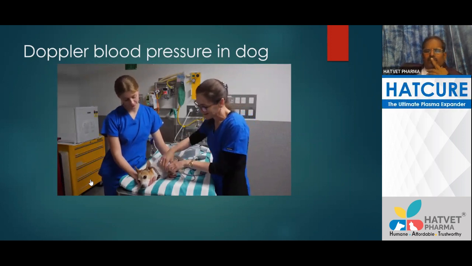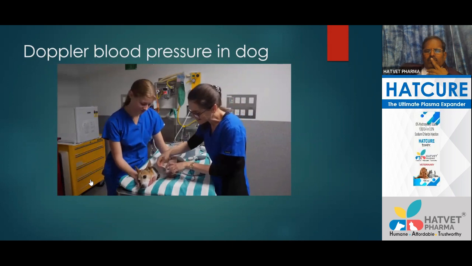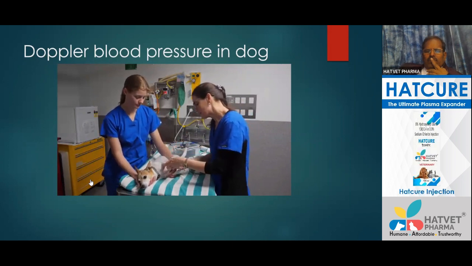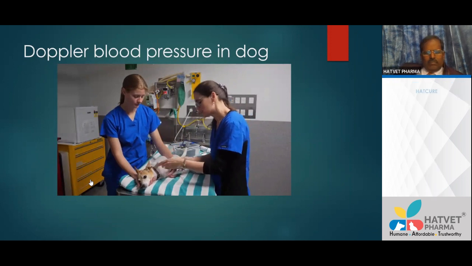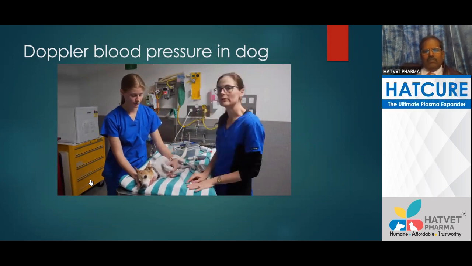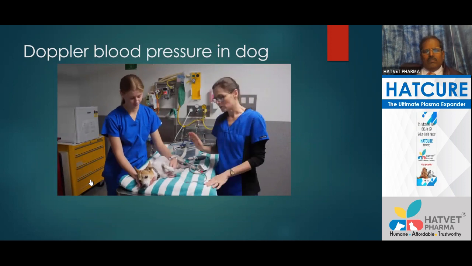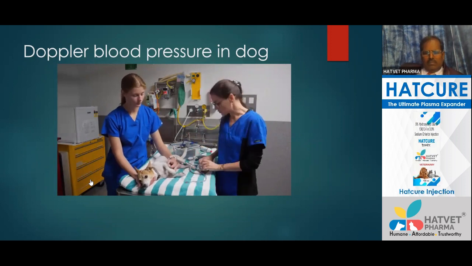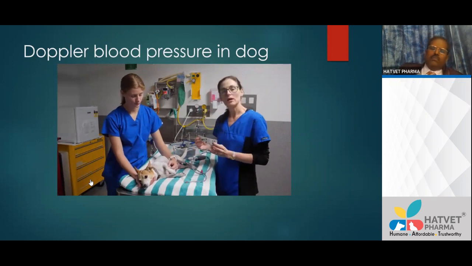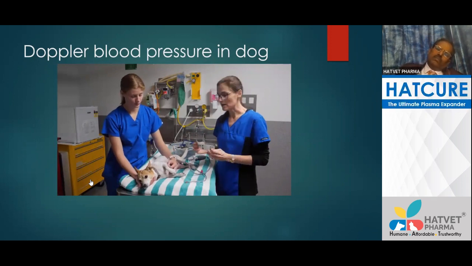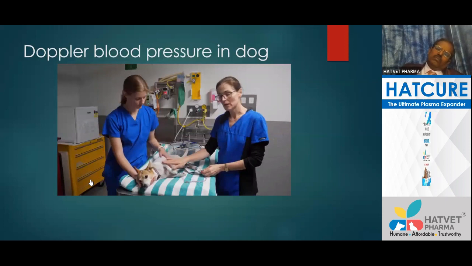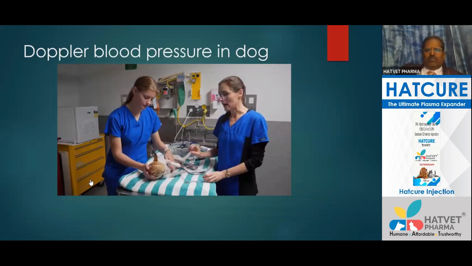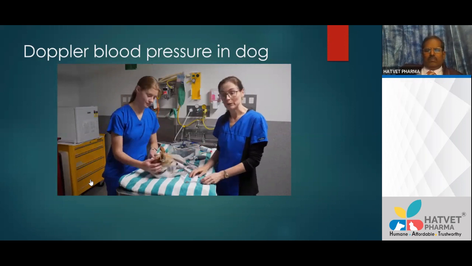Once we've got that value, it's really important. Thanks, Marley. Just take that off. There we go, sweetheart. When it comes time to actually record the blood pressure reading, it's really important that we write down exactly the equipment that we have used. So for young Marley, we're going to pop on his file a size 3 cuff on the left forelimb and a blood pressure reading of Doppler, 110 millimeters of mercury.